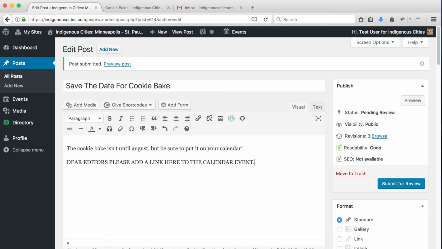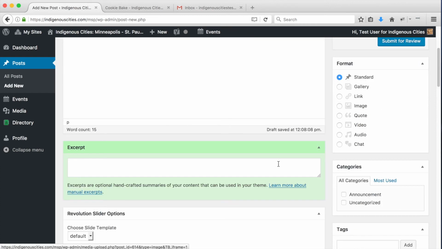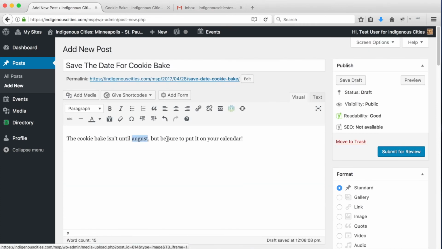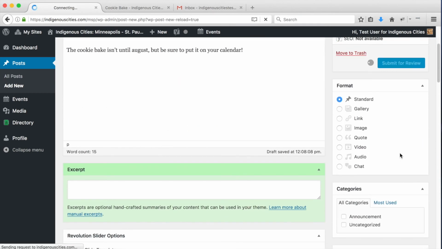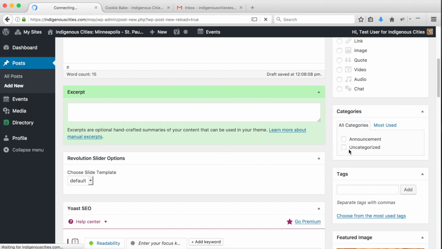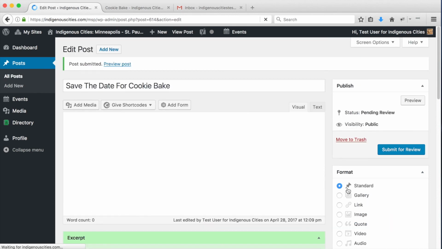So that way, even though your calendar event may be buried three months in the future and nobody's going to be looking at the calendar that far in the future, this news post, which might be front page on the site, can have a link to that calendar event so people can see its details. Let's just skip the excerpt this time, because we think the text we left here is fine to show on any small versions of the post that show up around the site. So we're going to submit this for review. Now, we probably should have picked a calendar or a category and maybe some tags, but it's not required.